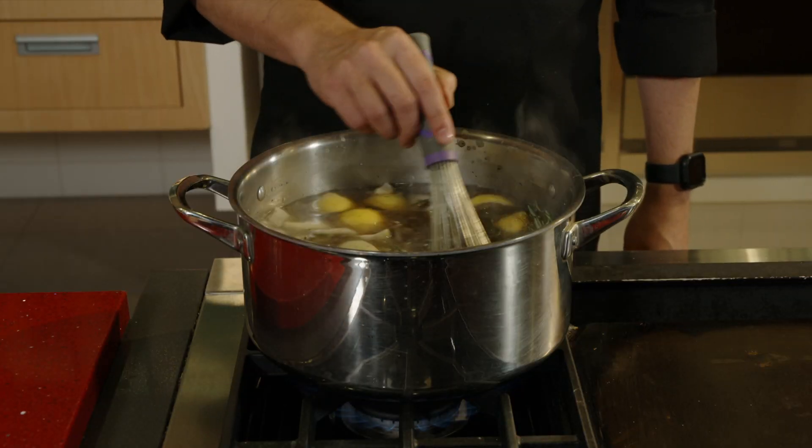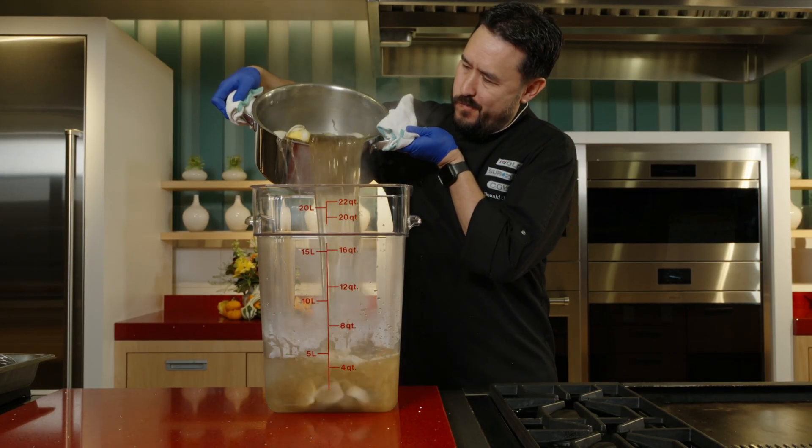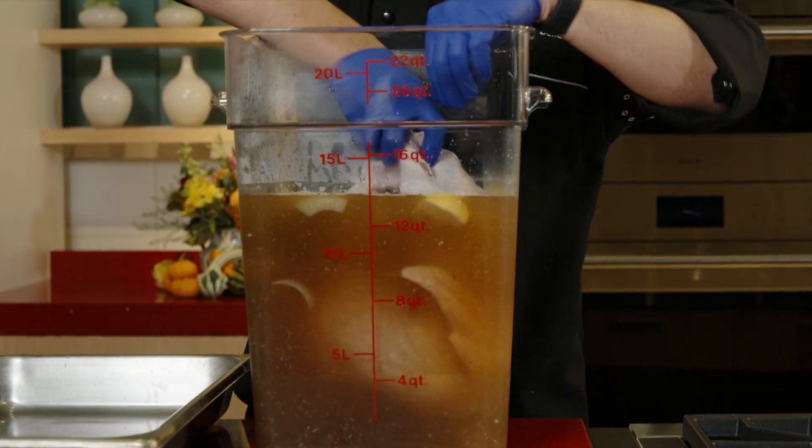After that, we're going to simmer it for about 10 to 15 minutes or until the salt and sugar is fully dissolved. We're going to remove that pot from the stove and add it to a gallon of ice water. That's going to rapidly cool that really hot liquid to a temperature where we can put the turkey in. Then we're going to put our turkey in there — we don't want to drop it in because we don't want turkey juices going everywhere. Very carefully, we're going to submerge that turkey. From here, you put it into a nice cold refrigerator from anywhere from 24 hours to, in my opinion, two days. It's important to recognize that you need to make room in your refrigerator for it.